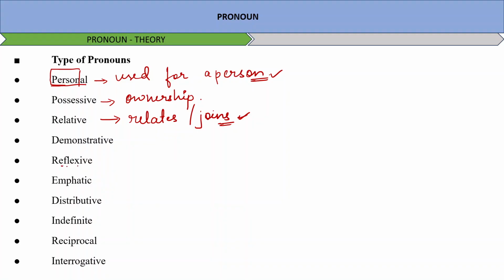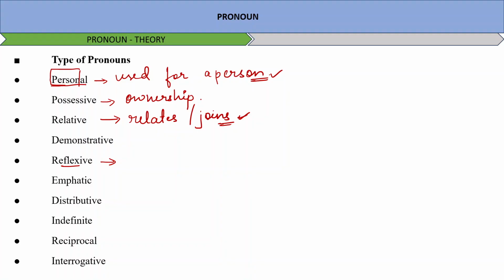Reflexive, reflecting on someone or something with the help of some specific words. Reflexive word has come from reflect. So reflexive pronouns are basically pronouns which reflect someone or something by putting more and more force to it. Again, emphatic, the word emphatic pronoun. Now what is an emphatic pronoun? So basically emphatic word has come from an expression which shows some emphasis, something which is expressed in a very very strong way, okay.